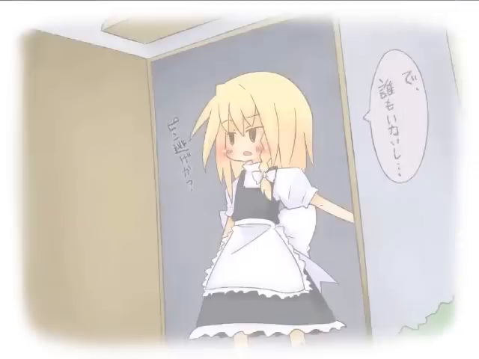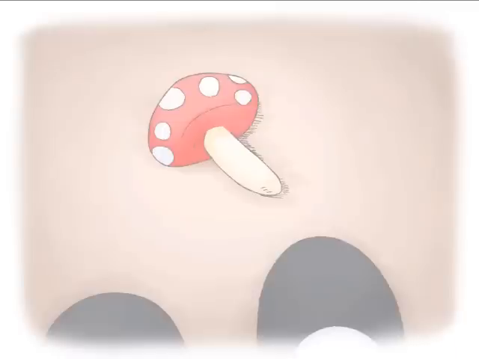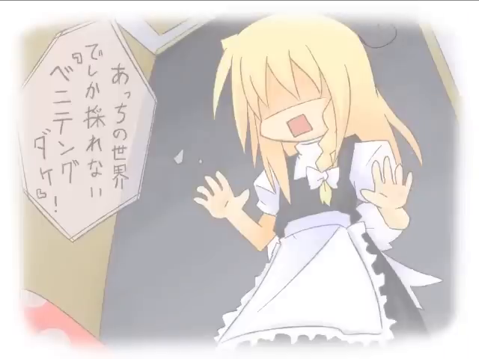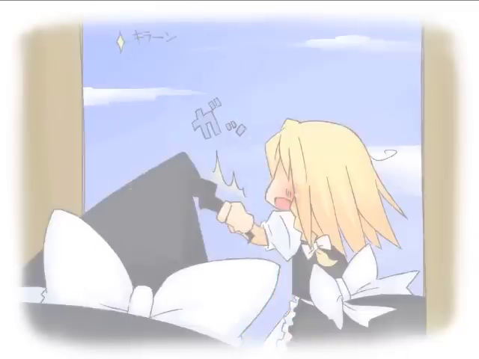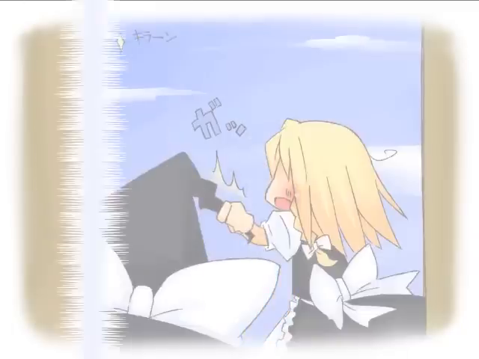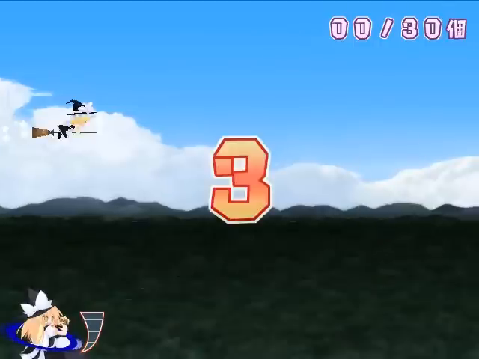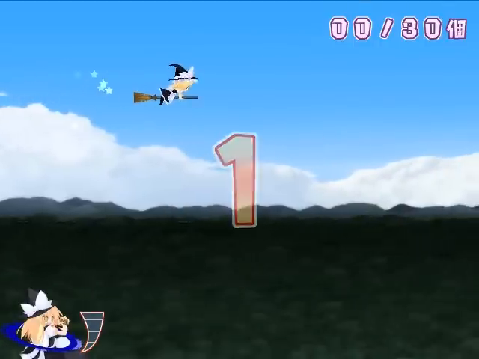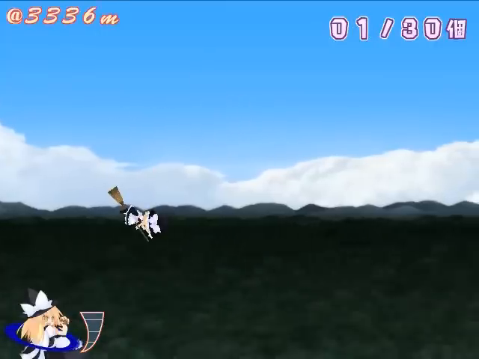Anyway, we meet up with Marisa. In case you can't figure it out, her thing is the mushroom. Want mushroom. And it took off. And just due to the fact she likes mushrooms, she takes after it. Grab 30 mushrooms. I don't really understand Japanese, but I'm just trying to get what I can understand anyway.